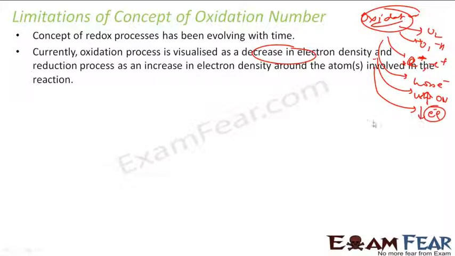So if you see the process, the definition of oxidation itself is evolving, it's changing, and that's the only limitation of oxidation number, because the definition itself is not constant, right? Every decade the chemists come with a new definition, and we have seen the history of oxidation number. Initially they told it's addition of oxygen, then addition of oxygen and removal of hydrogen, then addition of electronegative element, removal of electropositive element, and then they told loss of electron is oxidation, then increase of oxidation number is oxidation, and the current definition says that decrease in electron density is oxidation.